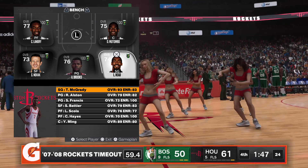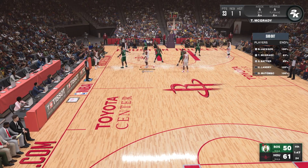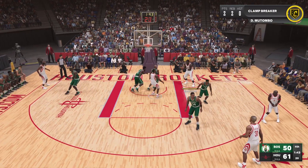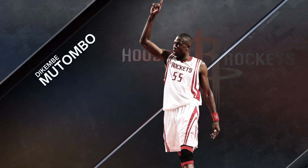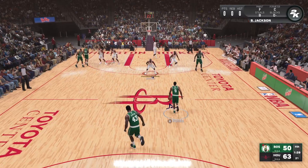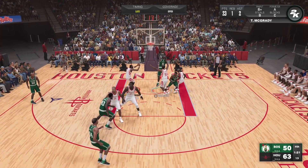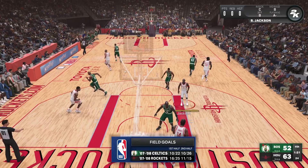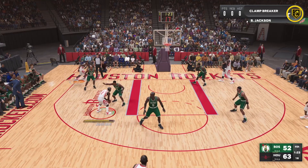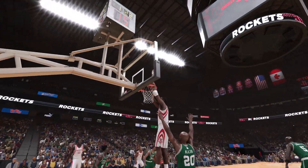1:46 left to play in the fourth. All right, the Rockets making a switch here. Pass to Mutombo — and that one is hammered home! Whoo! That's lit — ferocious all the way! Boston on offense, it's a 13-point game. Here's Rondo — here's Garnett, and that one's good, with extra effort on the glass. A stronger defensive presence would have saved them two points. Down low — and he dunks it down! That's the guy they're going to keep going to as they should — the lead's only going up if they keep feeding him.